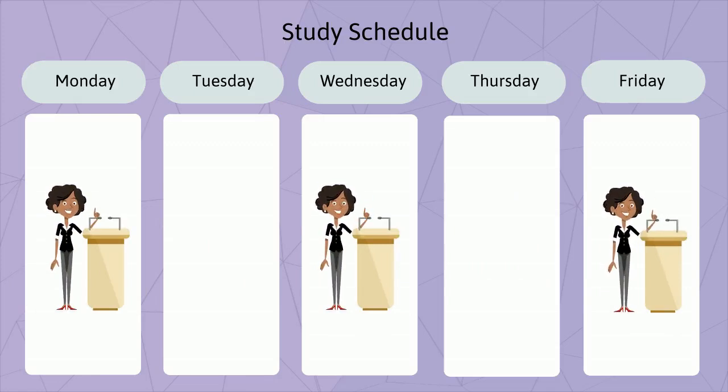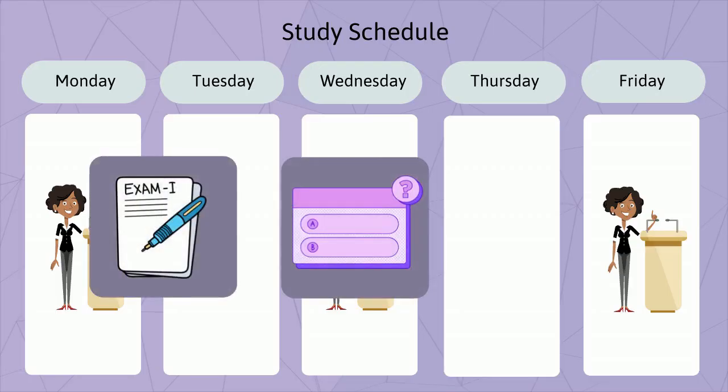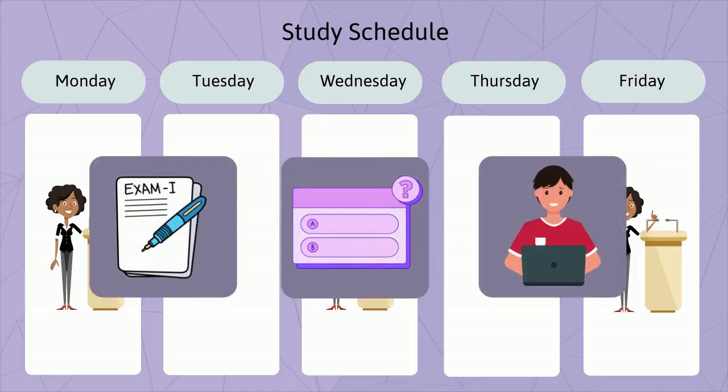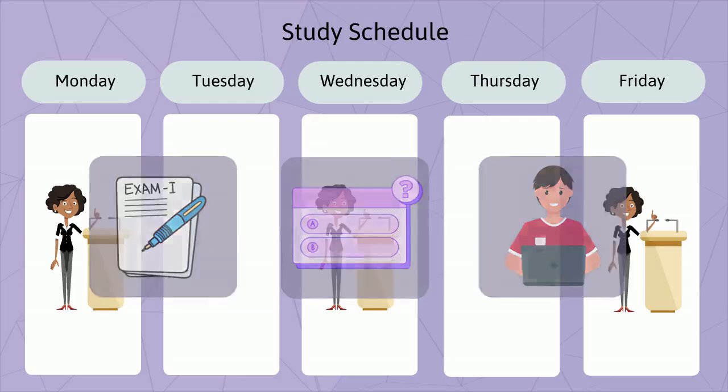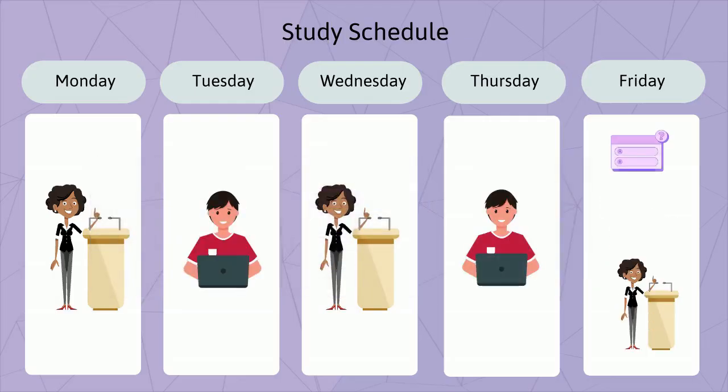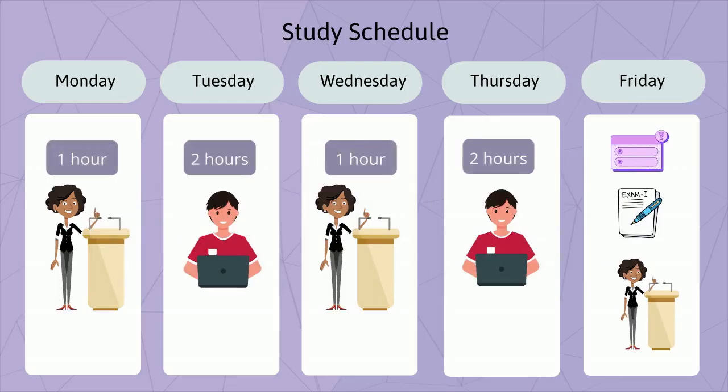To fill in the rest of the schedule, let's take a look at the course assessments. There are 3 big exams, weekly quizzes, and a bunch of online practice exercises. Let's build those in through online homework due on Tuesday and Thursday, and short quizzes or exams on Friday. Once we add in the estimated time students should spend on each of these activities, we've completed the study schedule.